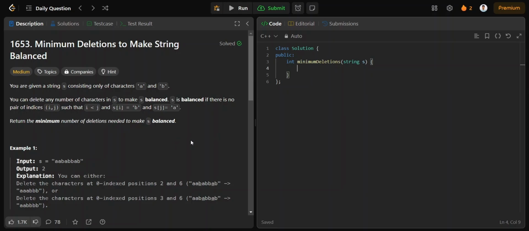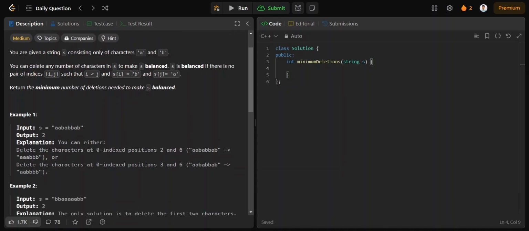To solve this problem by the memoization algorithm, you have two options for each index: you can take it or not take it. Whether you can take it depends on the previous character you have visited. If the previous character is 'a', you can take it or not take it, and if the previous character is 'b', you can also take it or not take it.